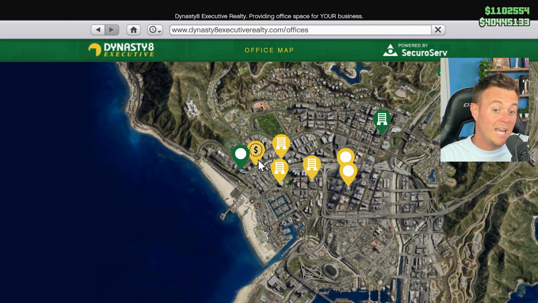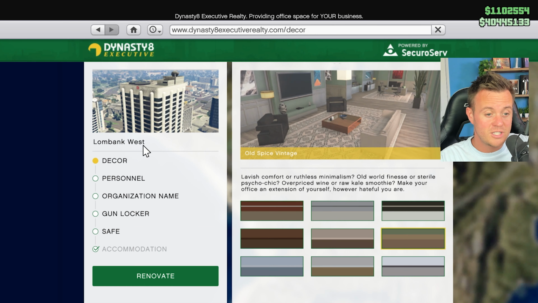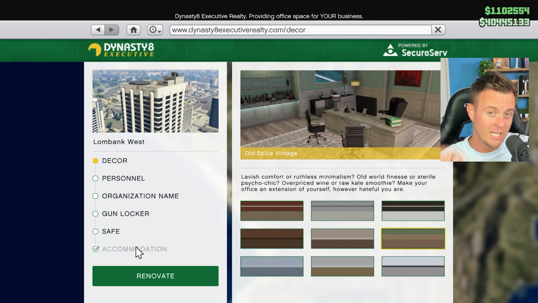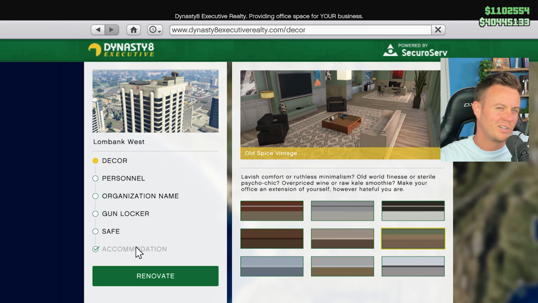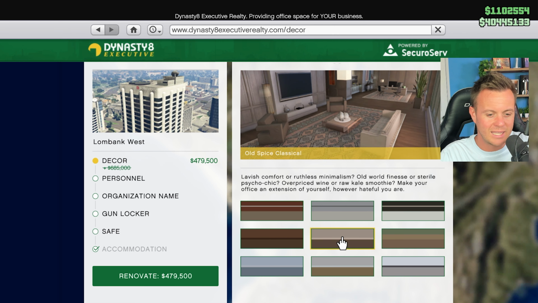It's just beautiful. Right, anyway, once you've purchased your CEO office, the only things you're going to need to renovate, or the only things you really need, is the accommodation. Accommodation makes it so you can spawn here. You can set it as your spawn point. It just makes fast traveling around the map a little bit easier. Everything else like this is just cosmetic.